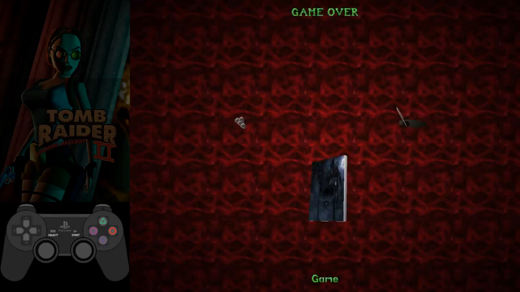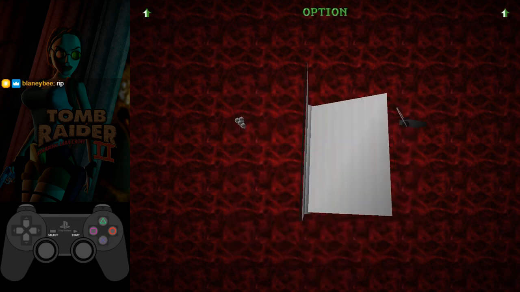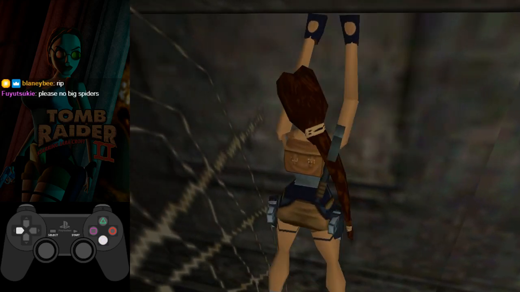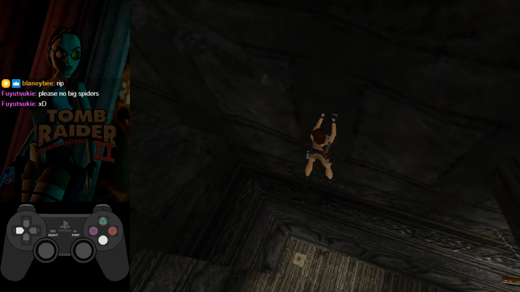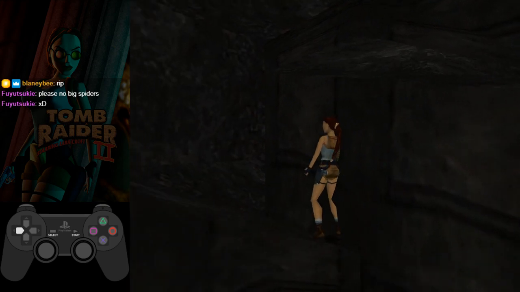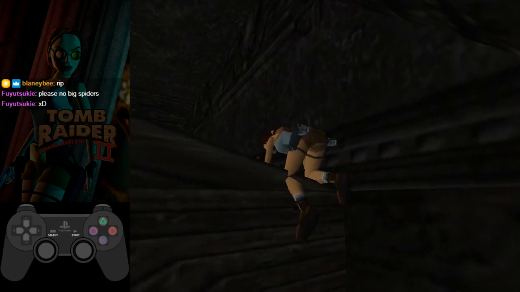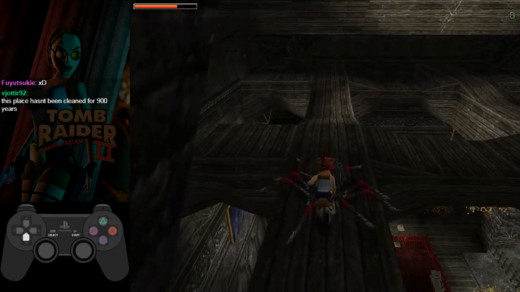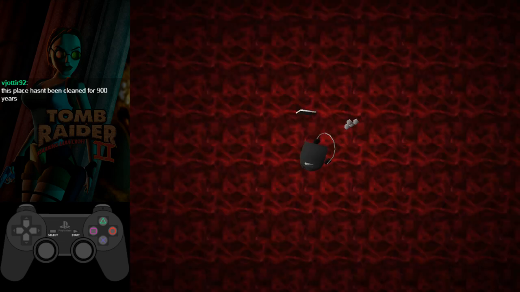Fuck you, spider. I'll use a shotgun. I think I've got enough ammo. Ah, I'm ready for you this time. Be gone. Look at all these buttons. There's going to be more spiders here.